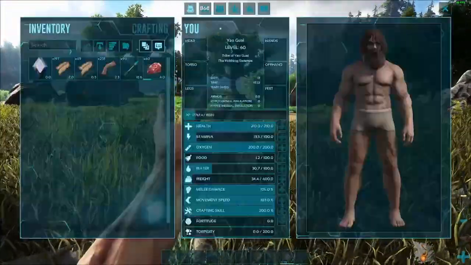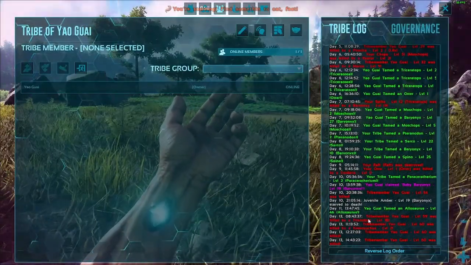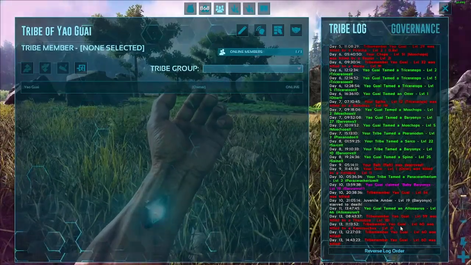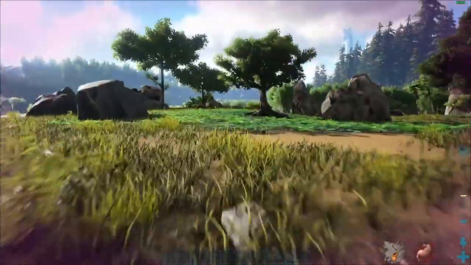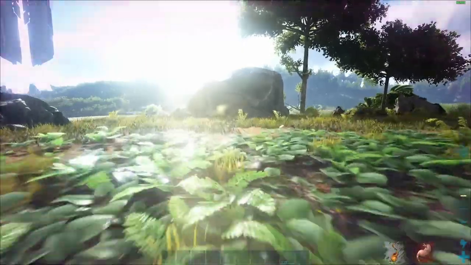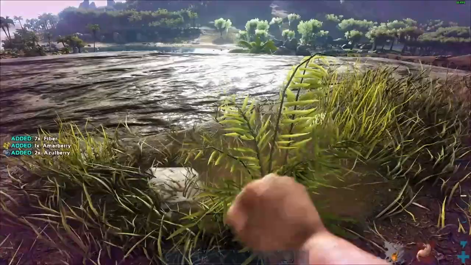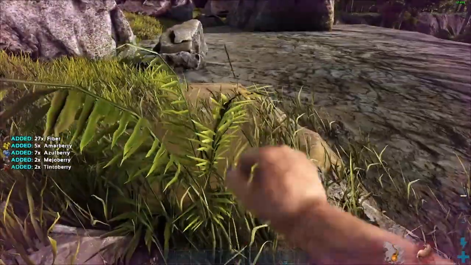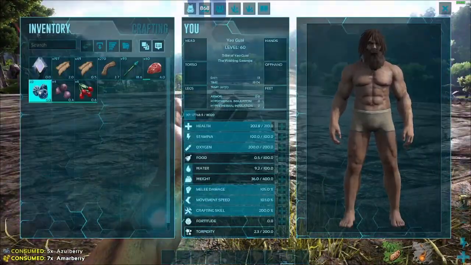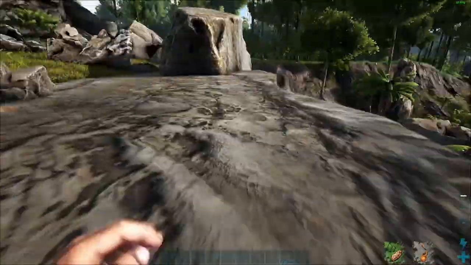Is our flyer dead? That's a good question. I was killed. Yeah, that's fine. So all our dinos are still alive, which means our flyer is down there somewhere. Oh, I'm starving to death. Wonderful. There we go. Oh, I shouldn't starve to death now. I should just dehydrate instead. Nope. Learn from mistakes.